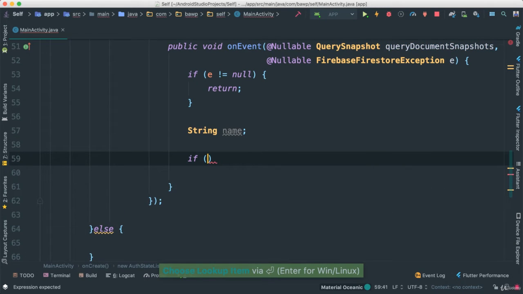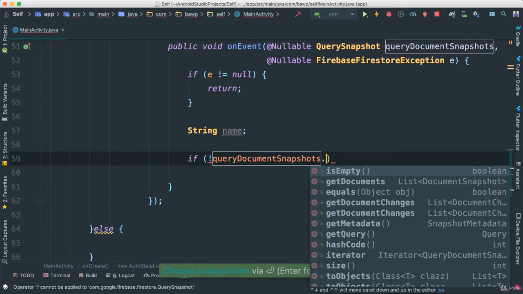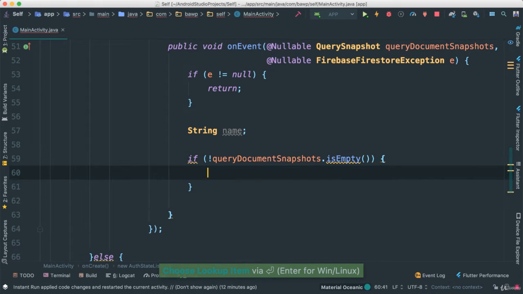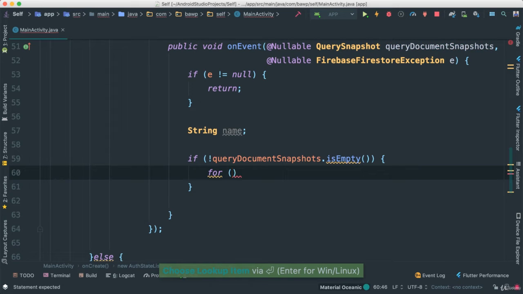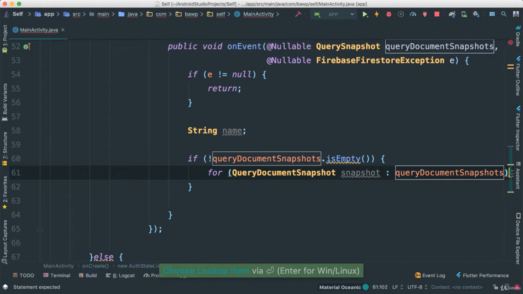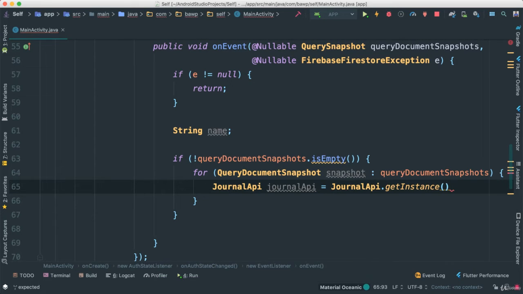I'm going to say if our query documents here is not empty, okay, then I'm going to query through. So I'm going to say for query documents, call this snapshot, query documents, right? And here I'm going to create our journal API is equal to journal API dot get instance like that.